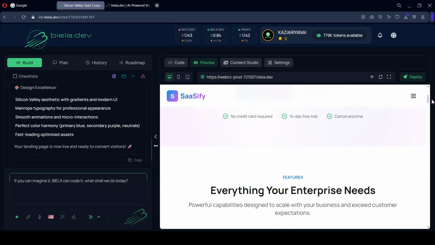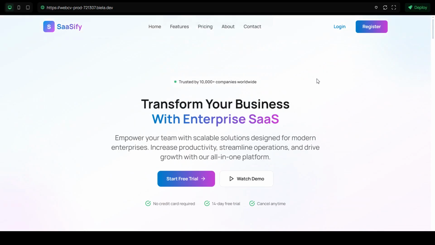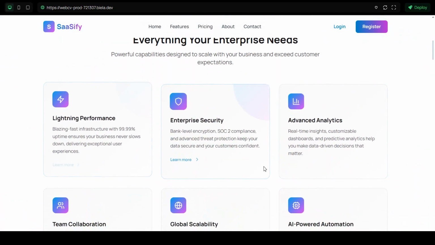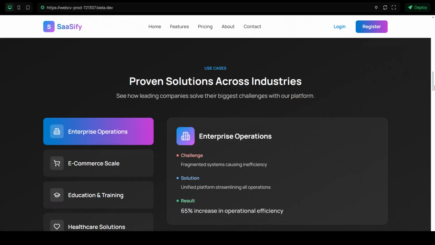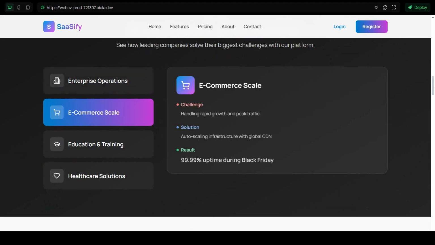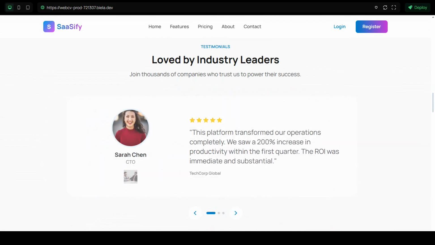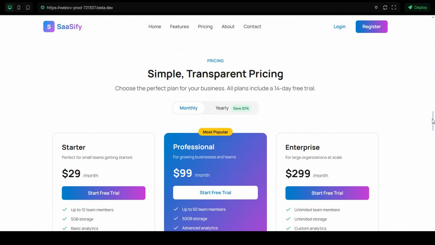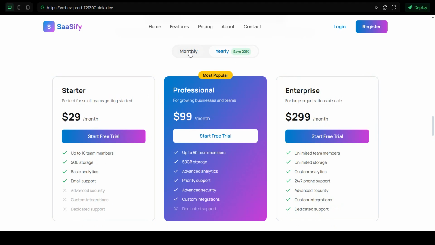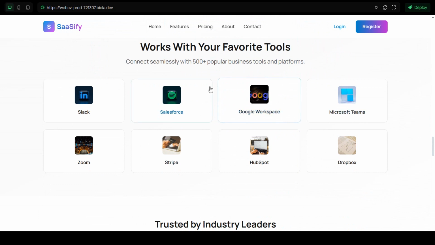If you want to display it in a large view, that is the full view, and if you go to our full view, that will be our entire application. How interactive, right? It's very clean, all the code and animation are also working, and here they have different parts, the services part is also working successfully, and then they have the testimonial part. The testimonial is also successfully developed, and then that is our SaaS product. So here are the different price ranges: starter, personal, enterprise, monthly, yearly. Price is also fluctuating.